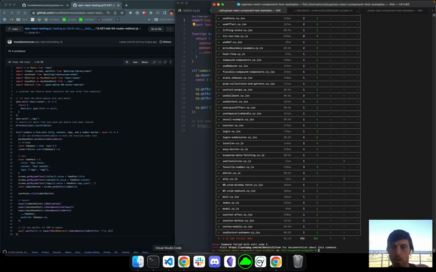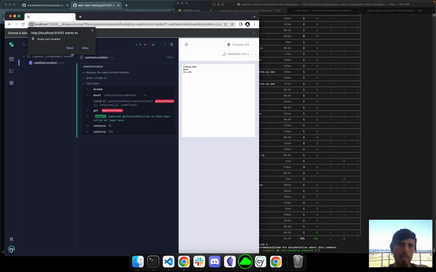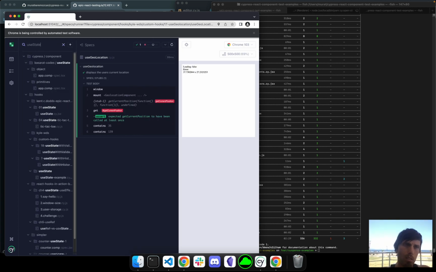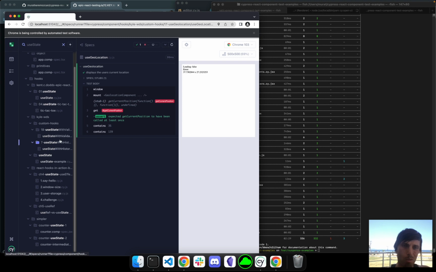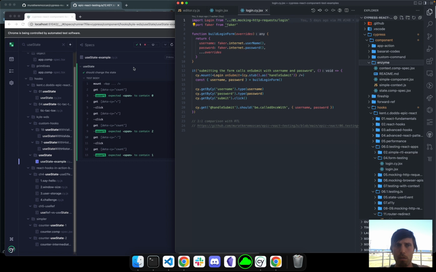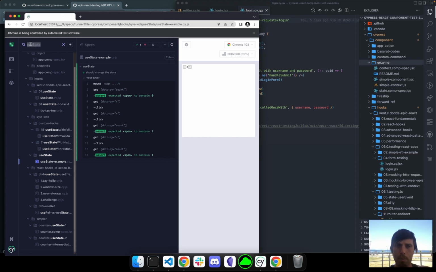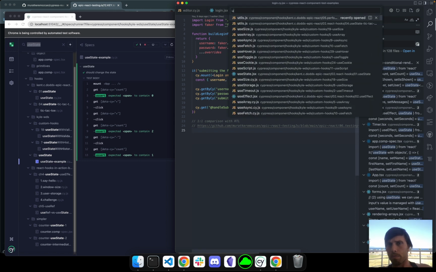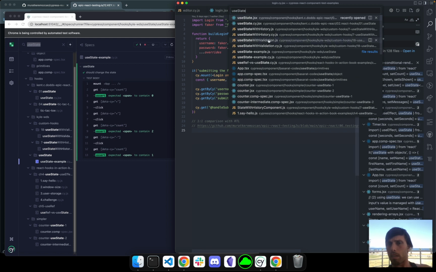You can see that for yourself. Just launch the repository with Cypress open, and then you're going to see a big list of the tests. Let's look for something like, let's say, useState. Most of the time, the name of the test includes things that are relevant to it. So you can look for the relevant topic in the test runner, but you can also, of course, search it in the keyword search, or you can look at the file name. So there are so many examples.